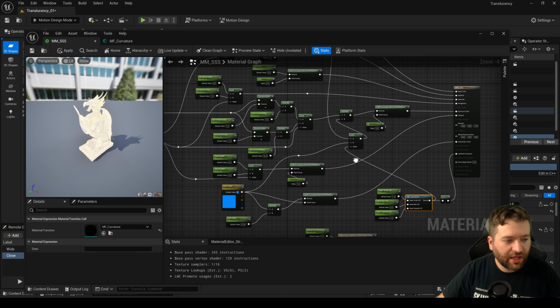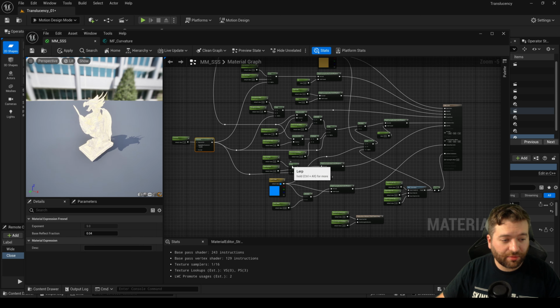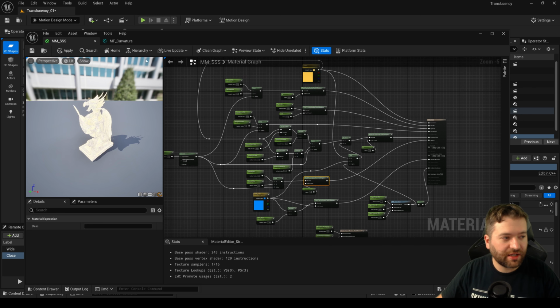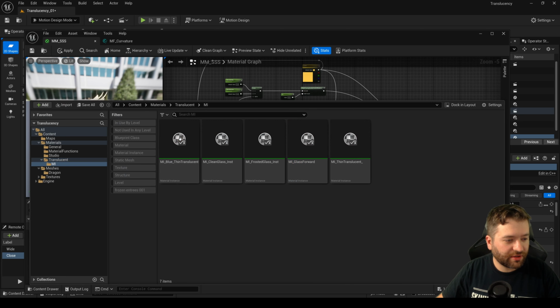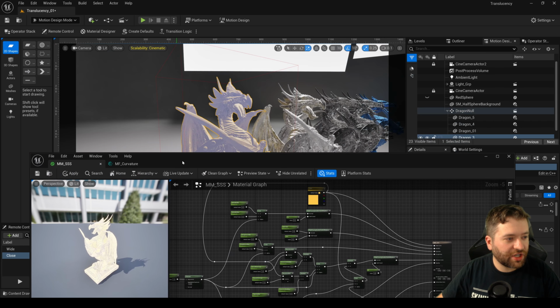Okay, cool. So again, just to recap, abuse Fresnel and abuse the lerp nodes, and then also use your path tracing quality switch to set the mode, or basically just set the parameters for when you switch to path tracing. Try to match it as best as you can, and then you can create material instances out of that and go to town, and then change them in the viewport.